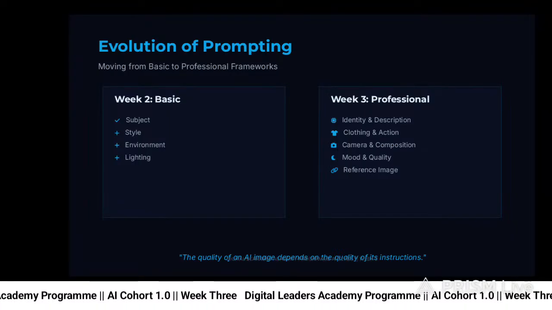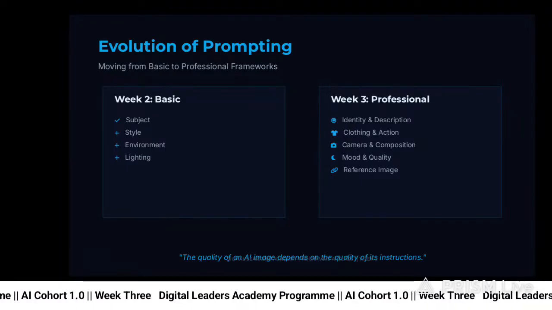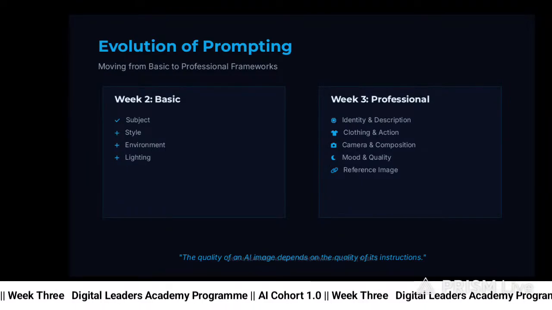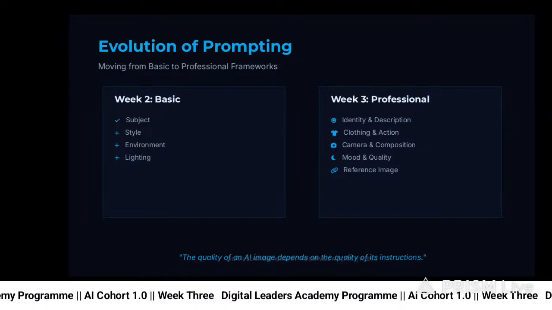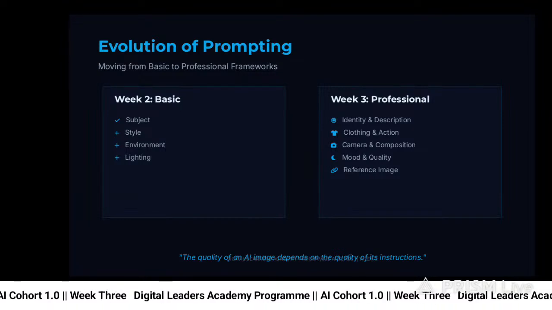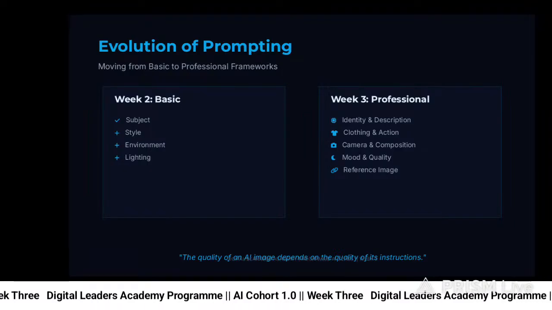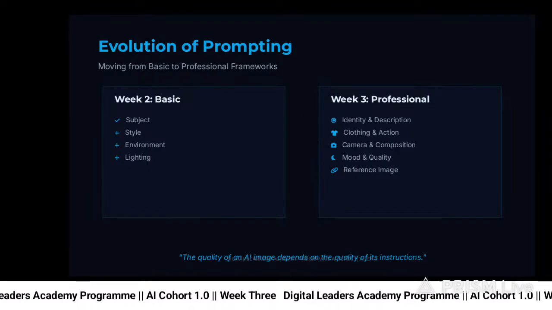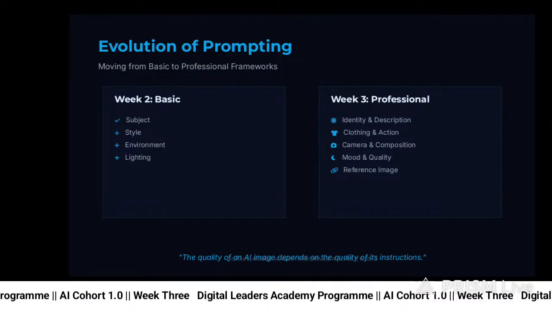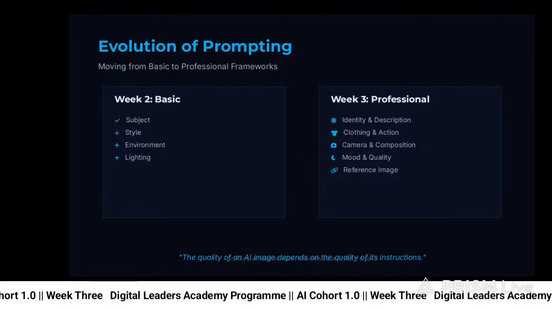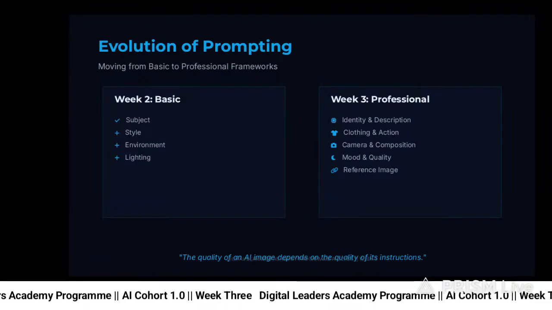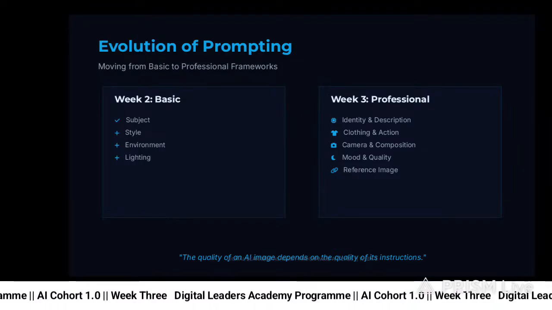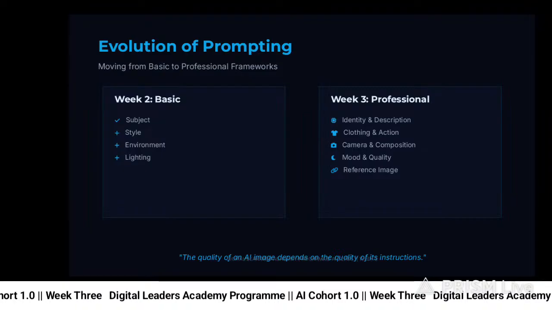Then we look into our style. What kind of image do you want to generate with your artificial intelligence agent? Is it photorealistic? Is it a cartoon? Is it anime? Is it 3D or pixar style? Is it cinematic style? What kind of image are you generating? Then we go into the environment. The environment is where. Where is your character standing? Where is the subject standing? What is the geographical, what will I call it now, characteristics of where your character is occupying.